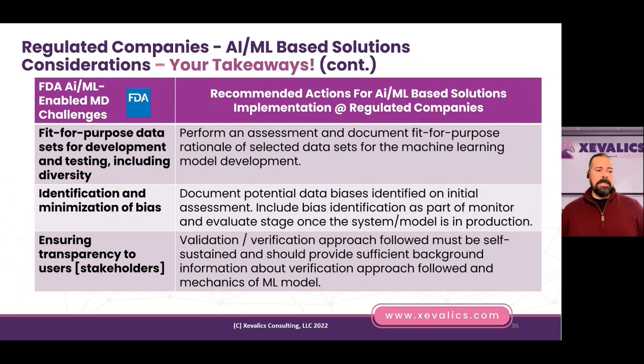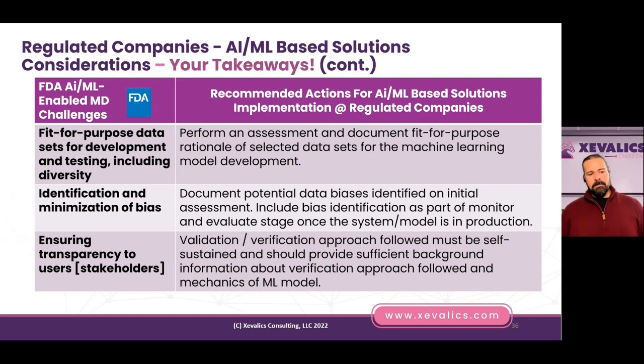And then, fit for purpose data set for development and testing, including diversity. Perform an assessment and document the fit for purpose rationale of the selected data set for the machine learning model development. And this is actually a new task that we need to perform as part of computer system validation, because we need to provide sufficient documentation, with justification and rationale, to determine why we understand that this particular data set is sufficient for validating the performance of our machine learning model.